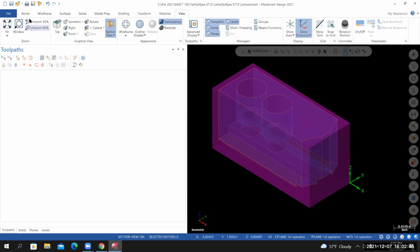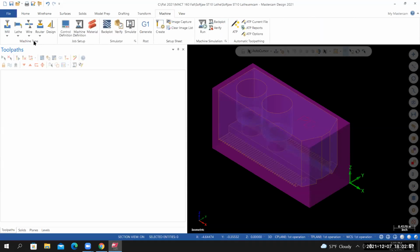I'll go to Machine. We need to add a machine to our toolpath, or we need to add a machine group to our Toolpath Manager. Go to Machine, Machine Type, Mill, and select the default.